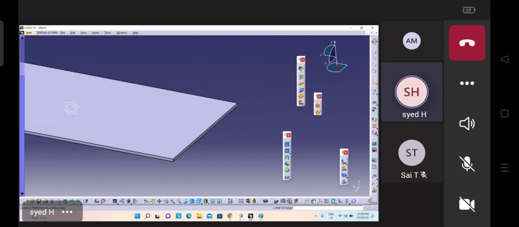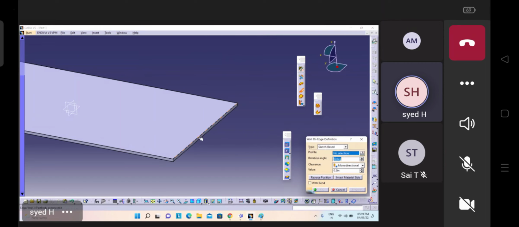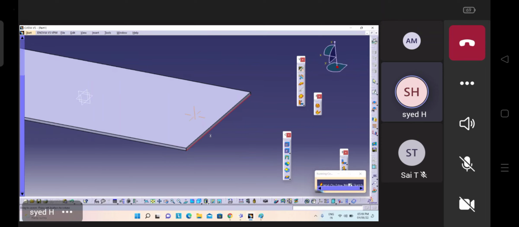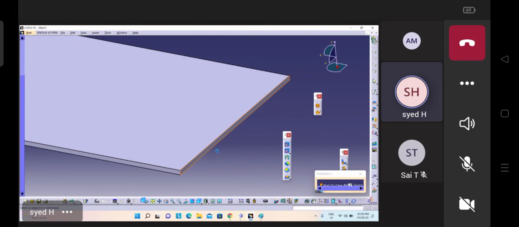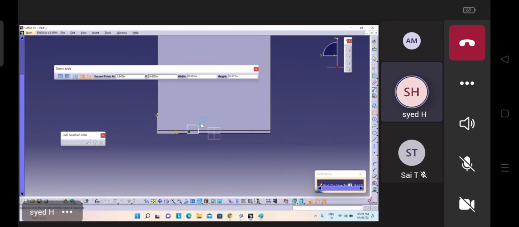Go for the wall on edge. Choose the sketch base option here. Select the profile, and I'm creating the wall profile somewhere here on this plane. I'm creating a rectangle here. Now I am creating a circle here. To get that shape, I am creating this one.